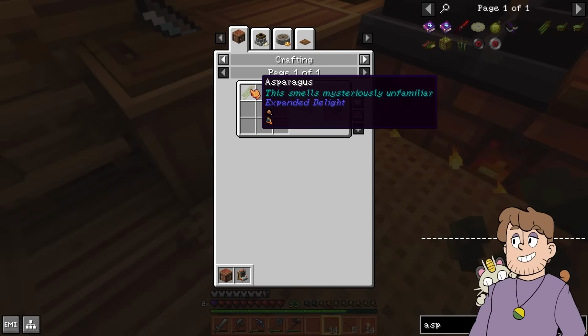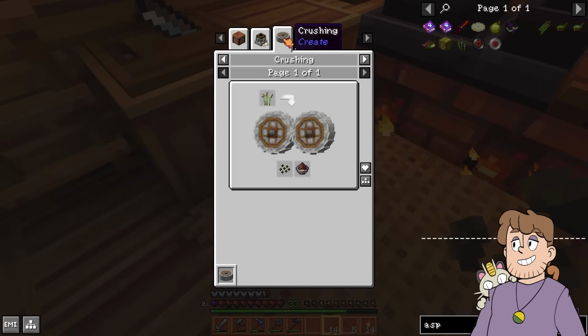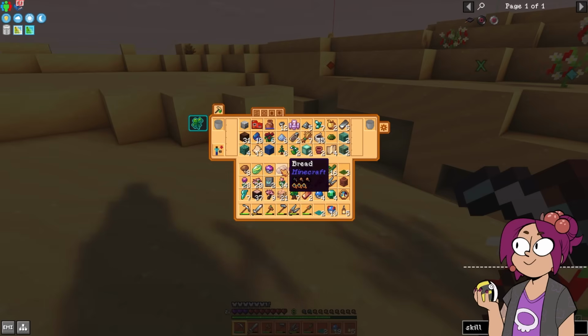Yeah, you just craft in a crafting bench. You just put asparagus in there and you get seeds. Is there a way to get multiple seeds, maybe? No. I don't ever pick back seeds.